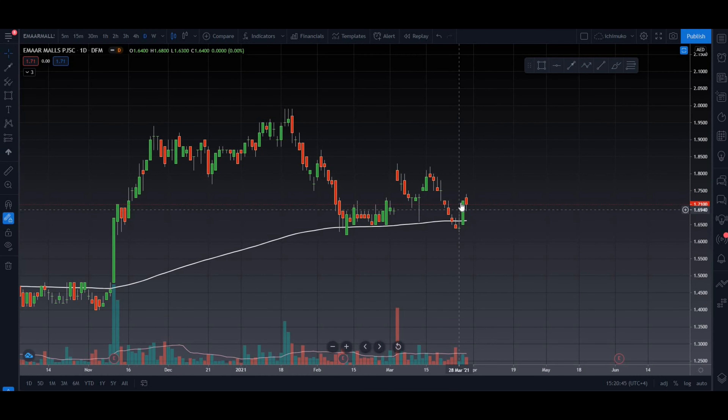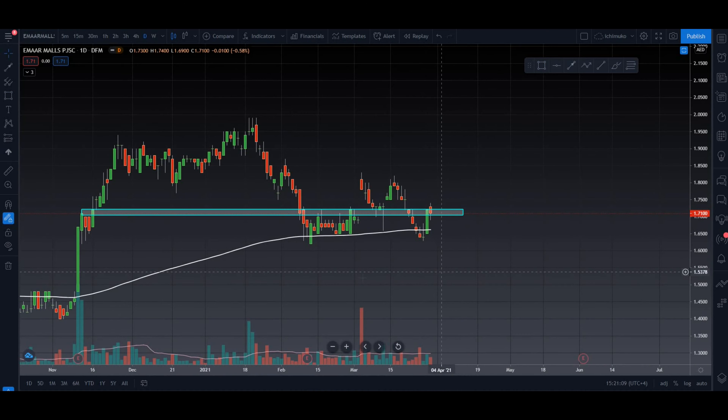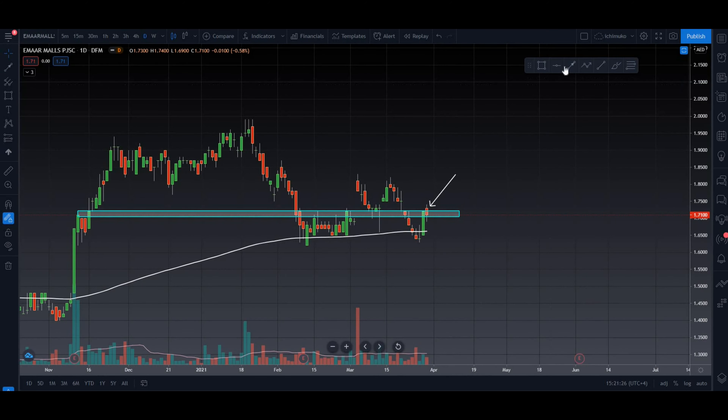EMAR Malls — very similar concept. Yesterday's closing was here; it opened with a gap up, meaning many buyers must have entered right away. The market then pushed to the downside, causing panic and selling. Never rush for a trade — wait for the perfect setup. This is the previous resistance and support area; the market rejected this level many times. It even opened with a gap up, came back to retest, and took a bounce. Today, exactly at the same level, we can see a red candle, but there's also some buying pressure at the bottom, indicating buyers are here. Wait patiently — let it cross the resistance area, come back for a retest, show you a green candle, then enter the trade. Your final target is 1.98.